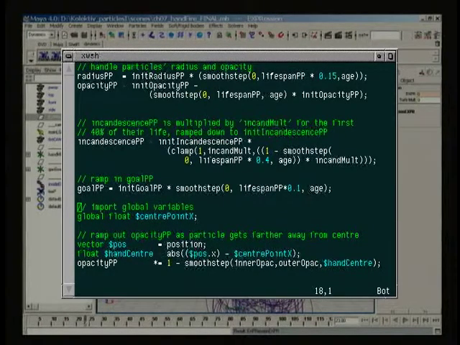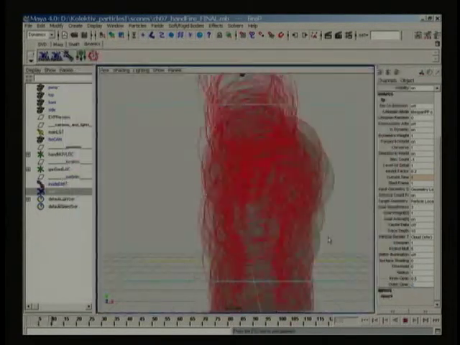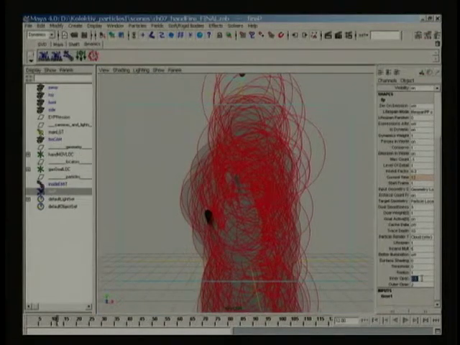Finally, I use a smooth step with a min and max distance technique, which reads two float attributes on the particle shape, called inner opaque and outer opaque. This result multiplies the particle's opacity at the end of the runtime expression after all the other opacity calls have been made. In other words, if the particle's distance in x from the center of the hand is greater than 2, its opacity is 0. If it is less than 0.5 units from the center of the hand, it gets its full opacity assignment. This is easier to see if I reduce the inner opaque to 0 and the outer opaque distance to 1.